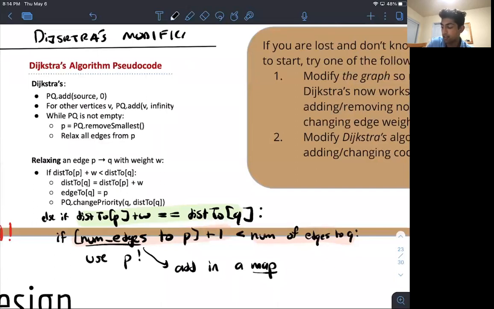Any questions there? Okay, so the plus 1 is because we see an edge from P to Q. So that's why we need the plus 1. And then the other question is, would we always be able to find the second distance before we pop off the relevant vertex? I'm a little confused by that one. Malika, do you want to explain a bit more?